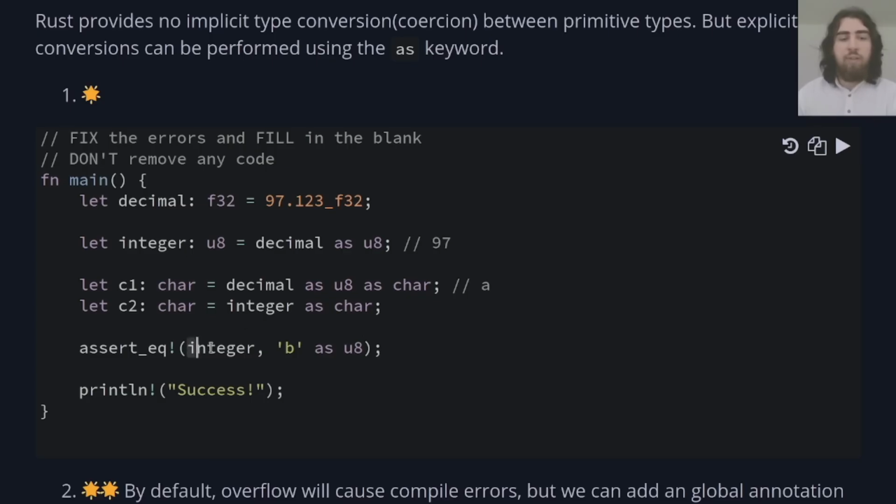Now, as you can see, we are here comparing the integer holding 97 with this typecasting. This typecasting over here converts the B character to its U8 representation. B would be represented as 98. So what we can do over here is add 1 to 97, because remember 97 would be A. Meaning when we add 1 to it, we will get back B, right? So both of them will hold 98.